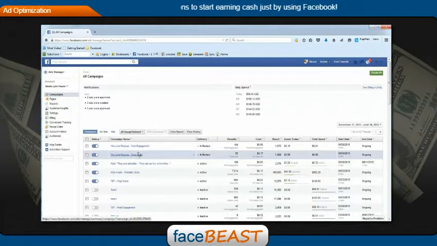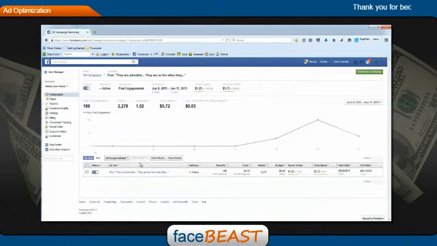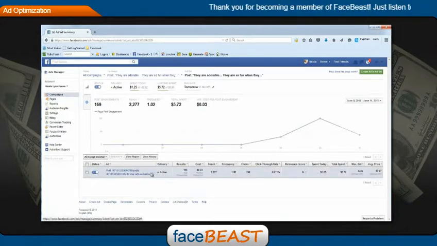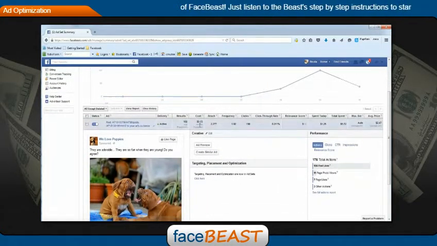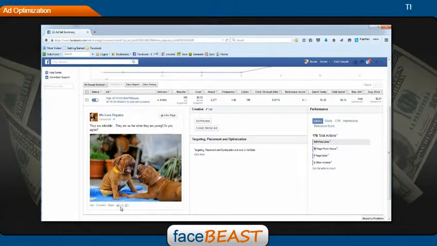And both of those are in review now. So now we're going to look at our boosted post, and we're going to have a look at our engagement in the boosted post. So we have our boosted post, 3 cents per engagement, which is amazing cost, 8% click-through rate, and a relevance score of 9 out of 10. So people are loving this. As you can see, we've got 176 likes on this post.